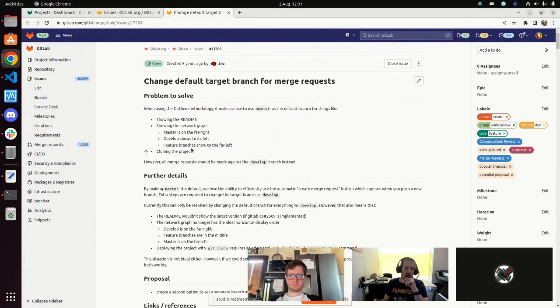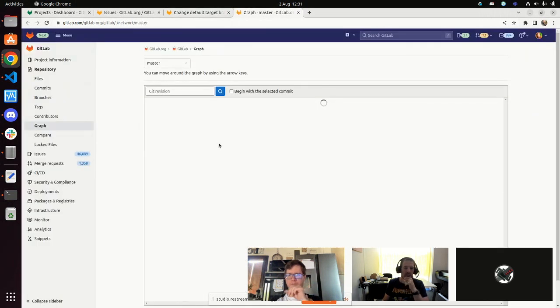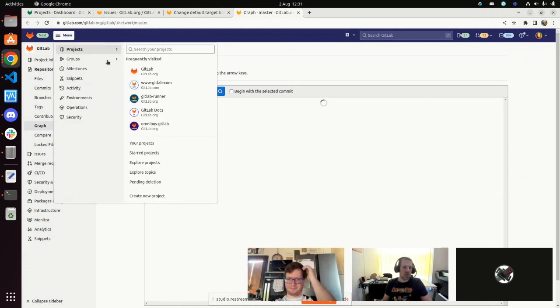No, you're right. Personally, I would never really want to clone the master branch. The network graph, I'm not sure about. That's this pretty thing, right? Which is going to look absolutely horrendous, I presume, for the GitLab project. Oh, is this what that's referring to? Yeah, the network graph. Again, I don't know. If it's not even going to render, then... No, it's gonna take a while. We could use one of our projects, couldn't we?